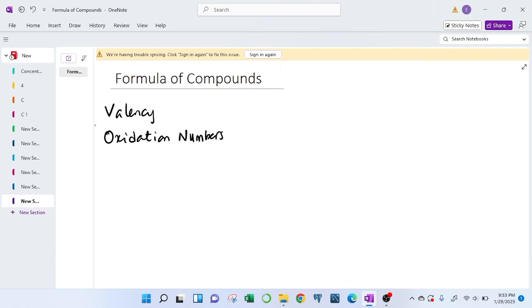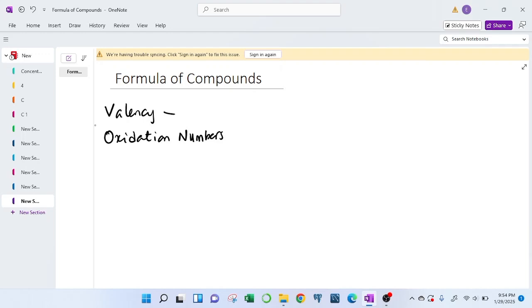But because they are used interchangeably for what we are discussing now, check in the link below, where I'll be putting a little PDF material there, which gives each element and some radicals their various oxidation numbers. So if you look at the table, you'll be seeing valency or oxidation number. But like I said, it is actually oxidation number and not valency. Just that in some cases, because of the nature of some elements, valency and oxidation number is the same thing, but they are not always the same.